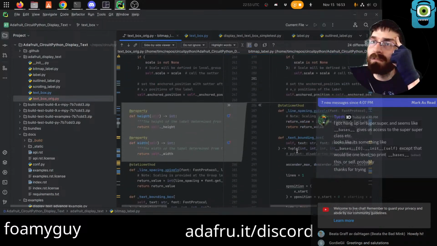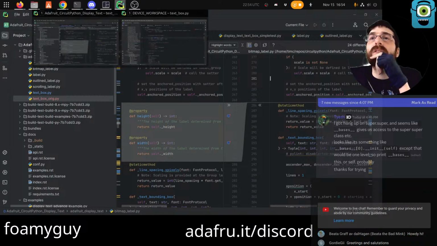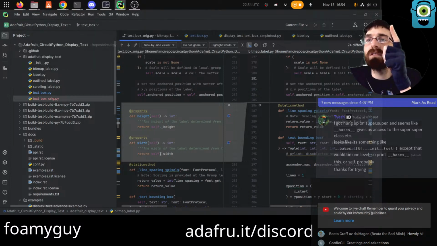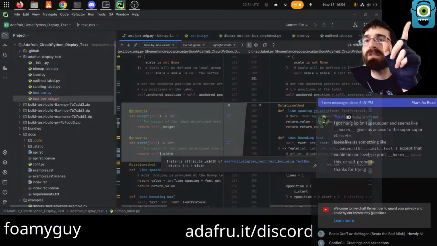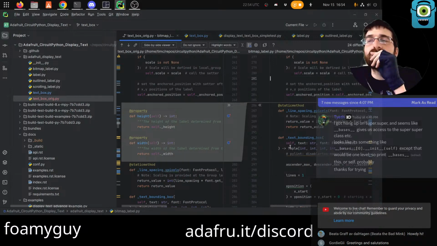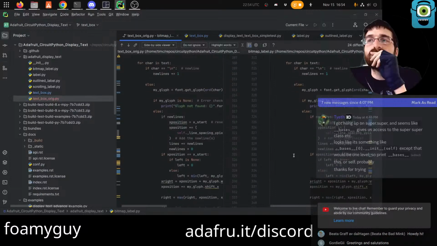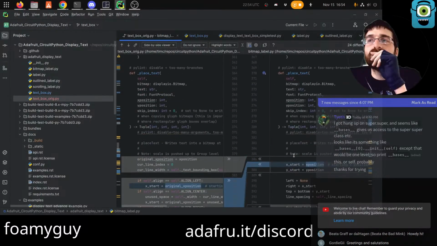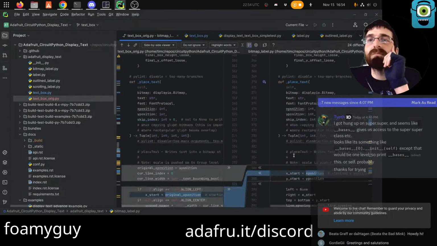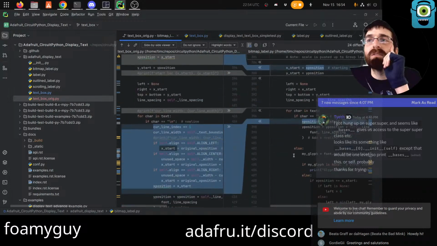Height and width. Do I need to have those? Yeah, I need to have those. I probably need to have those, actually. Because otherwise... I don't know. It's something to try.